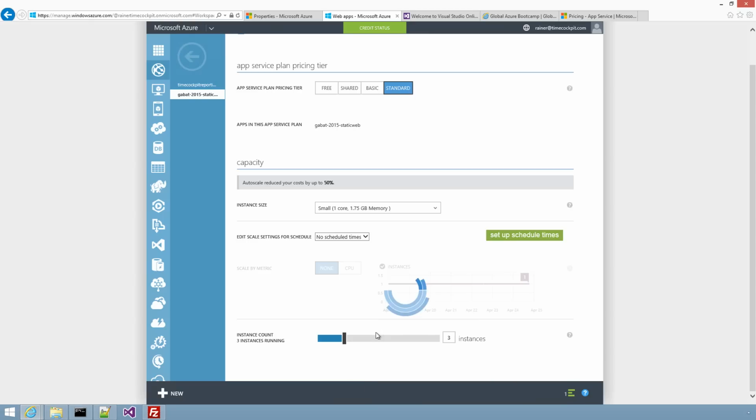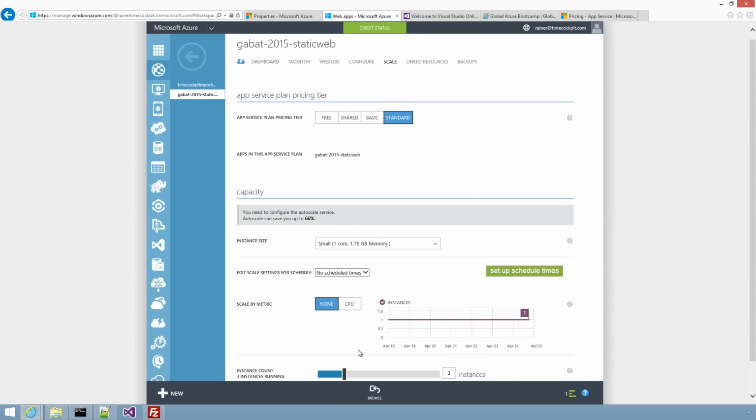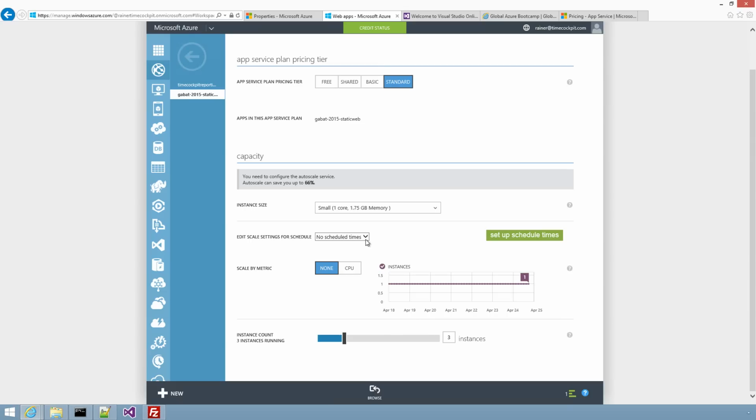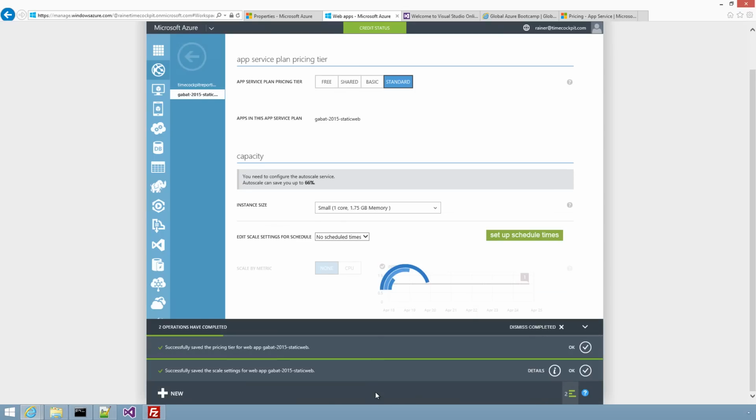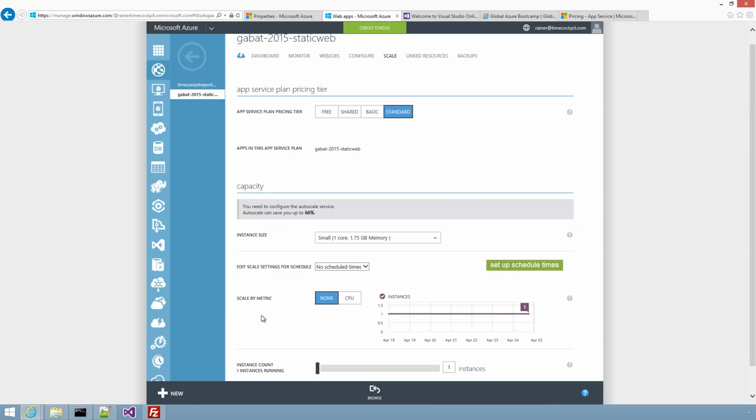So after only a few seconds, we have our web farm consisting of 3 instances. And as I mentioned before, you could also schedule these scaling operations, or you could monitor the CPU utilization and change the number of instances based on the CPU utilization. In our simple example, we imagine that now we have fewer users on the website, for instance during night, so we can scale down again to save costs. Hit save. And that's it. Now we got back from our web farm to a single server. Please note that this scaling is done per service plan and not per web app. So it influences all the web apps that are inside of the service plan.